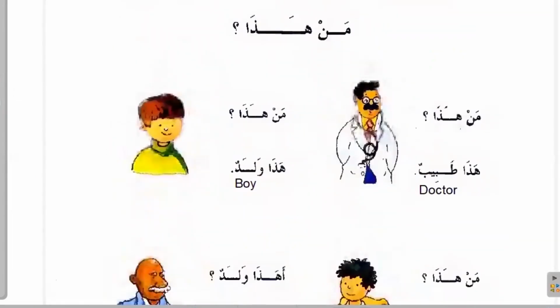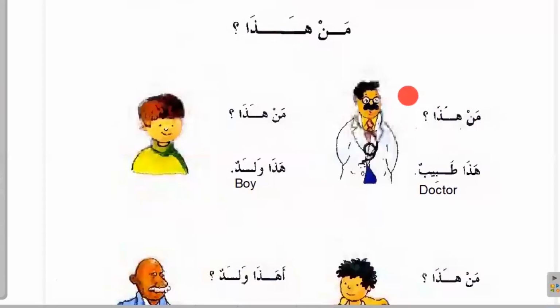So we are now dealing with man haza. We have just seen ma haza, which we said means what is this. Now we are dealing with man haza. Who is this? Definitely we are dealing with rational things, human beings. So that's why you see human beings. You won't see books, a pen, a table, or a chair. No. Because why? Man haza. Who is this?